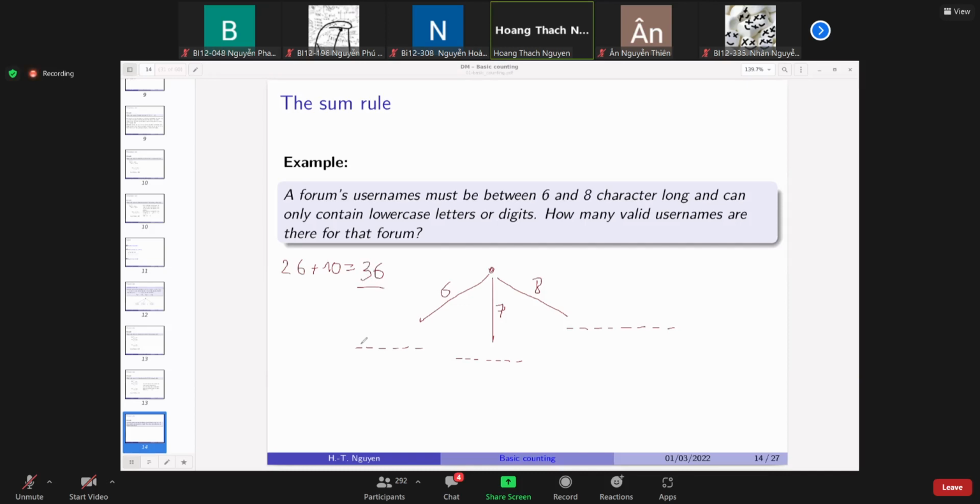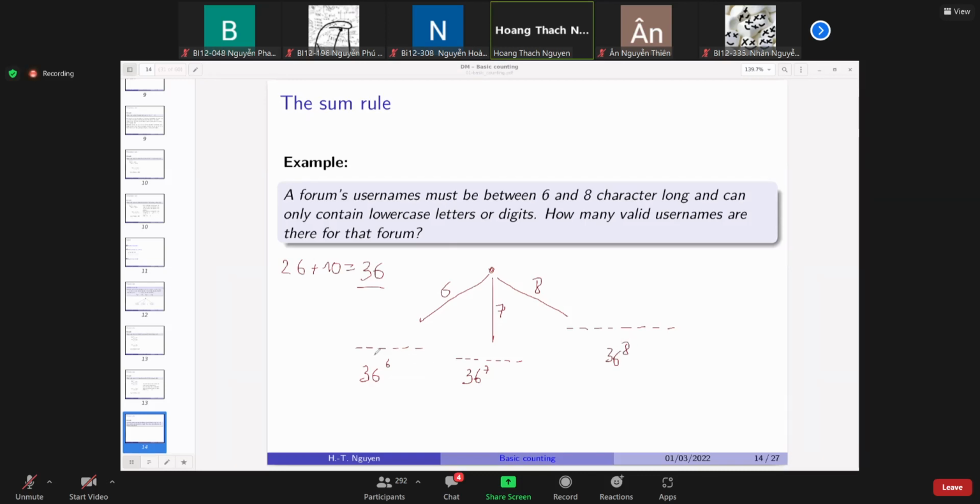So for each branch it is a familiar question. We already know that here we have 36 to the power 6. In the second branch we have 36 to the power 7, and here you have 36 to the power 8.